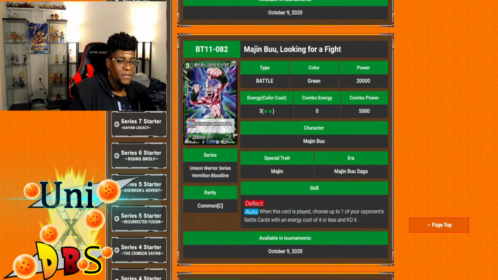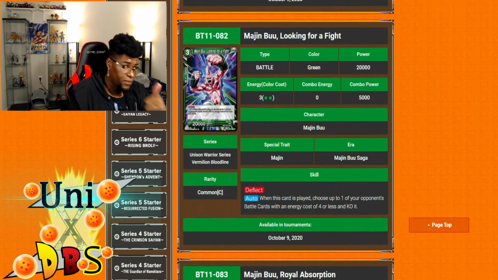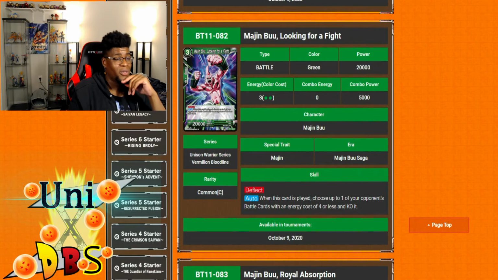Now, moving on, Majin Buu looking for a fight. He's a 3-drop deflect. When this card is played, choose up to 1 of your opponent's battle cards at an energy cost of 4 or less and KO it. I like clean removal. He is a 3-cost clean removal with deflect. That's my stamp of approval right there.